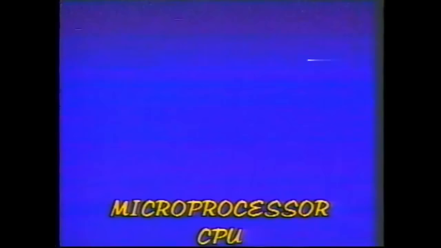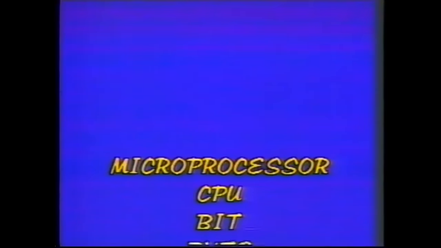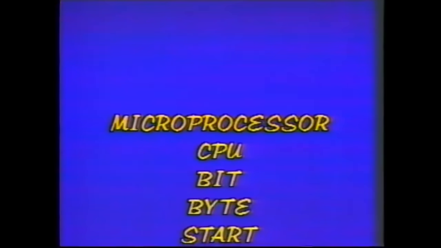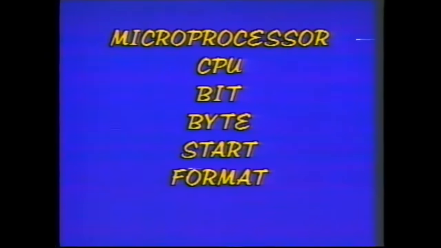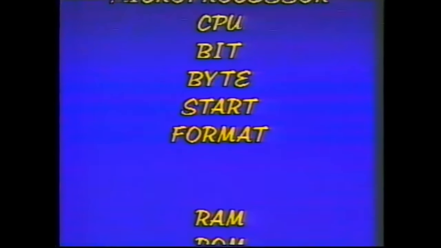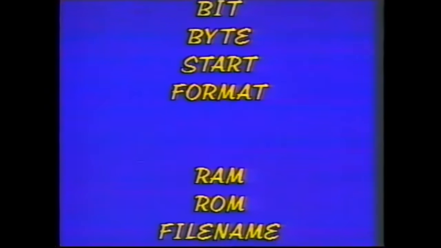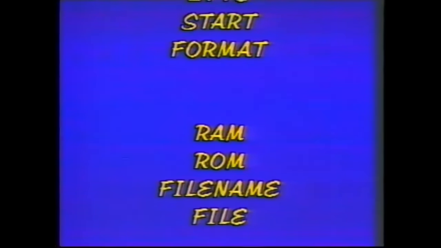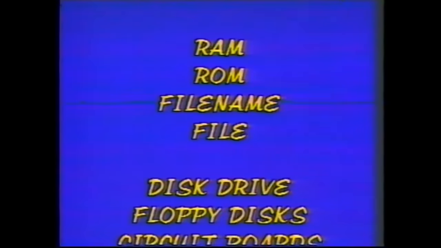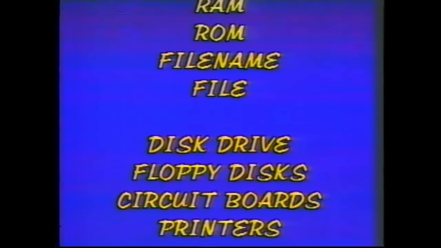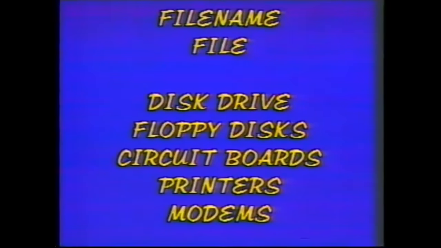You'll be learning the meaning of many new words throughout this program. Don't be concerned the first time you hear a word and don't understand. We'll explain them all in a sequence that will help you understand your computer better. You'll learn the difference between RAMs and ROMs, and why it's important to know the proper file name to get to a file. We'll also cover the disk drive and how to use floppy disks.